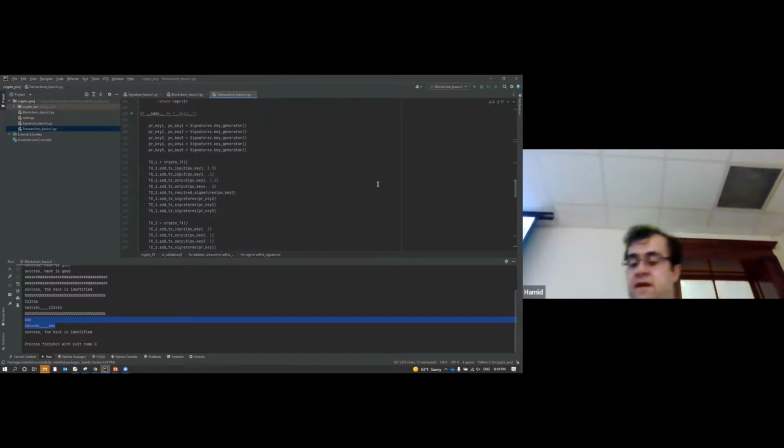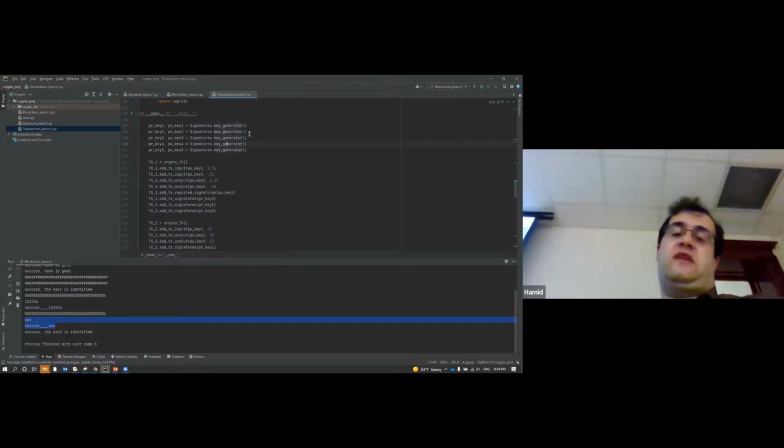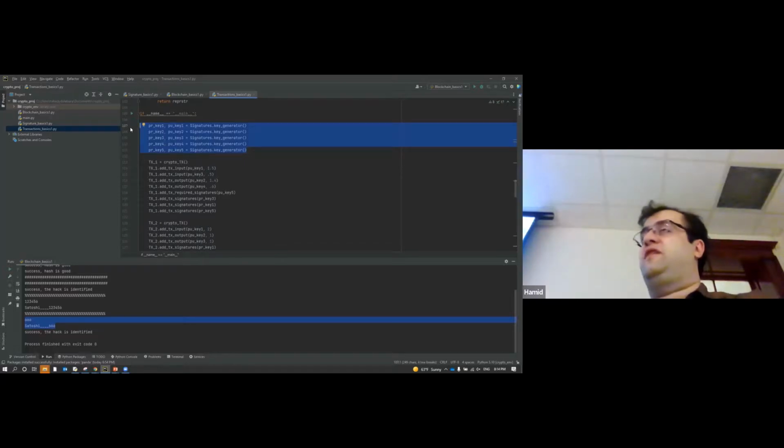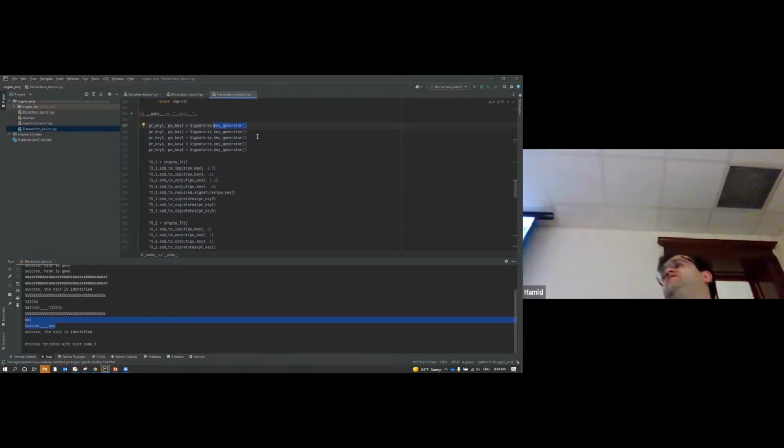Okay, so let's look at the name underline main. As you see, I created 5 sets of public and private keys. Every time I run the key generator, it just creates a pair of random public and private keys. I did it 5 times, so I have 5 public and private keys. Also, you see it's not just key generator, it says signature.key generator.